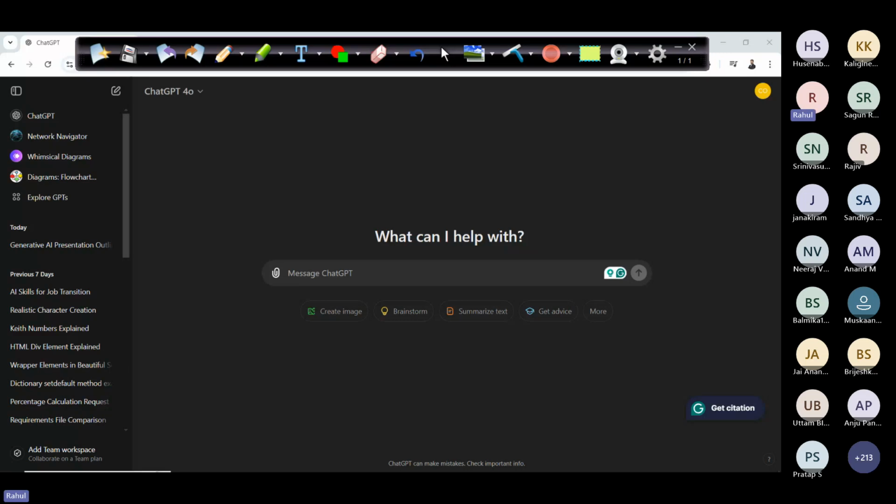Now, there are different types of generative AI models. The first one is known as variational autoencoders, in short VAEs. Again, I'm just talking, I'm not writing anything or displaying any PPT, so you can just listen to me and then we'll see some practical use cases of these models. VAEs are probabilistic models that generate new data by learning the latent representation of input data. They are used for tasks like image generation and data compression.